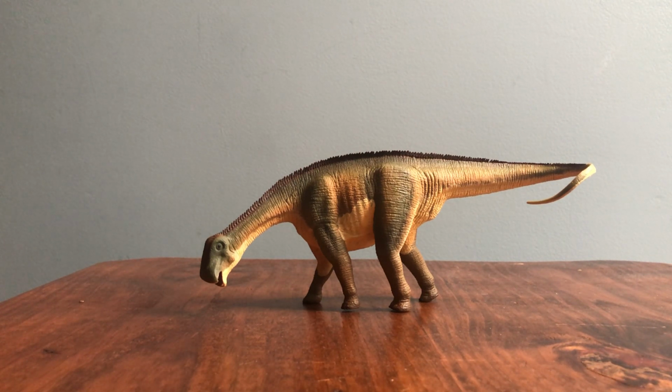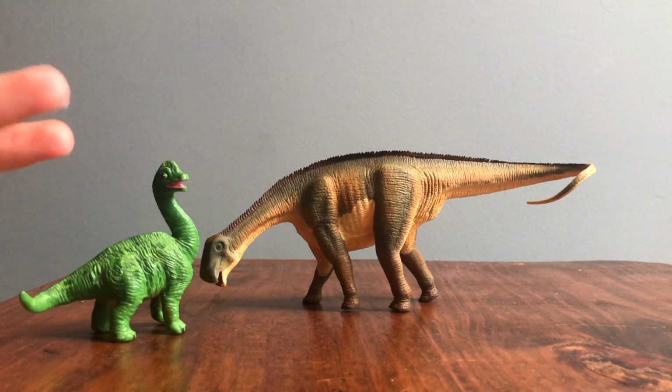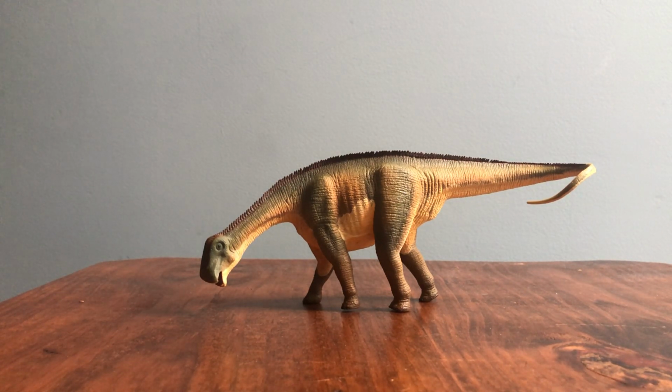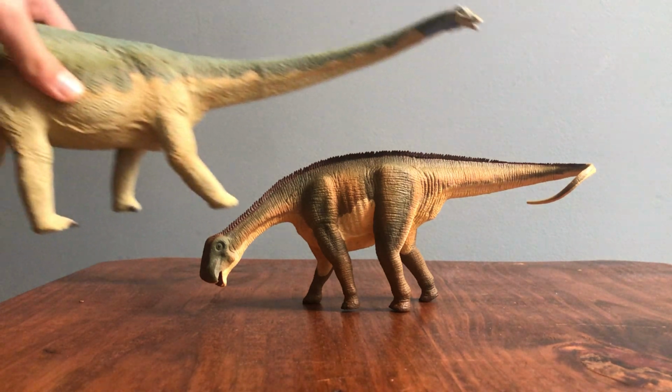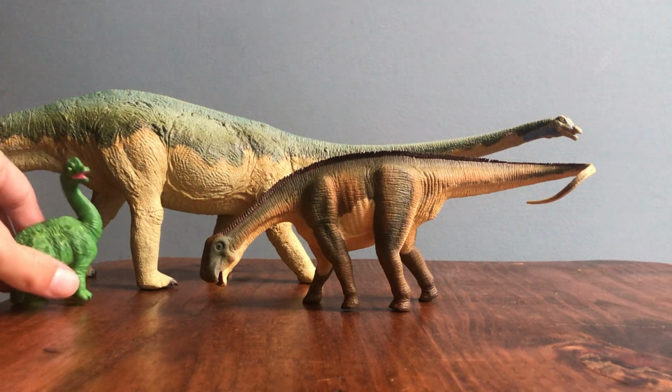So with the type of head and neck this sauropod has, you can tell it had a very different feeding style to something like Brachiosaurus, which would have grazed on the higher trees, but Nigersaurus probably was feeding on like the low to the ground stuff. And Nigersaurus is a Rebbachisaur, meaning it is in the group of sauropods that descended from the sauropods like Diplodocus, and not Brachiosaurs.